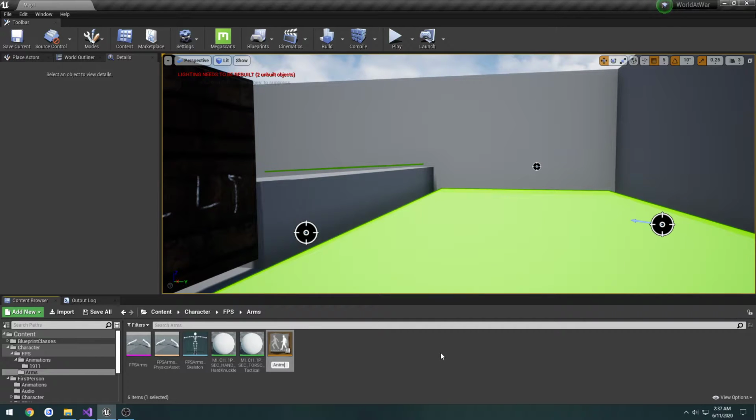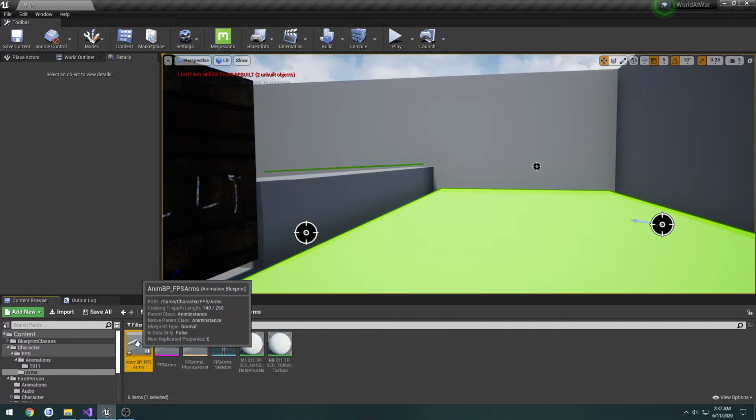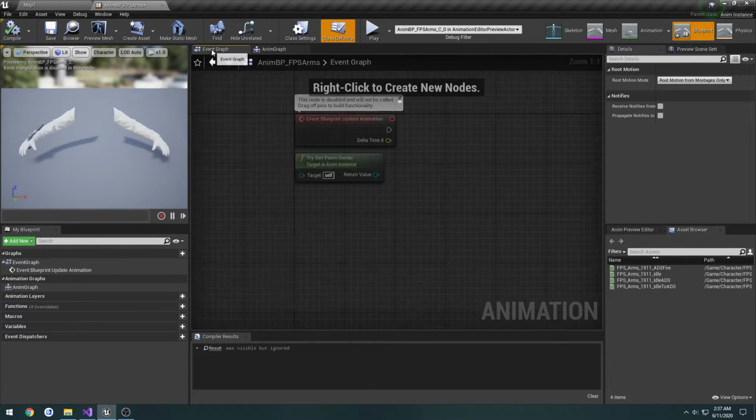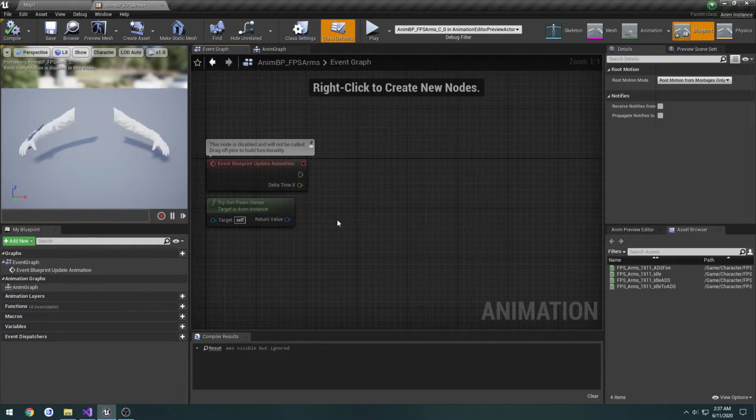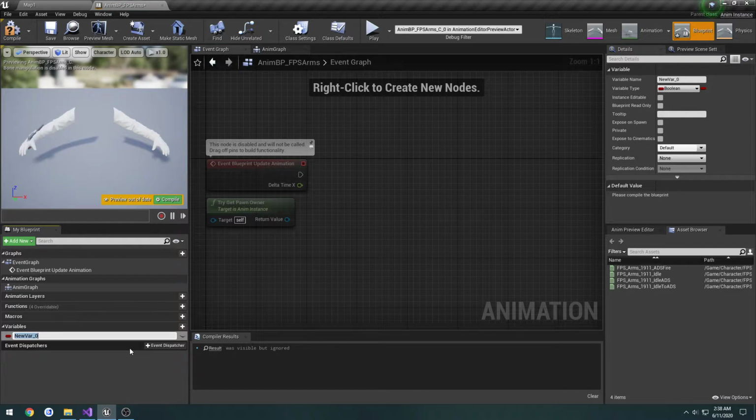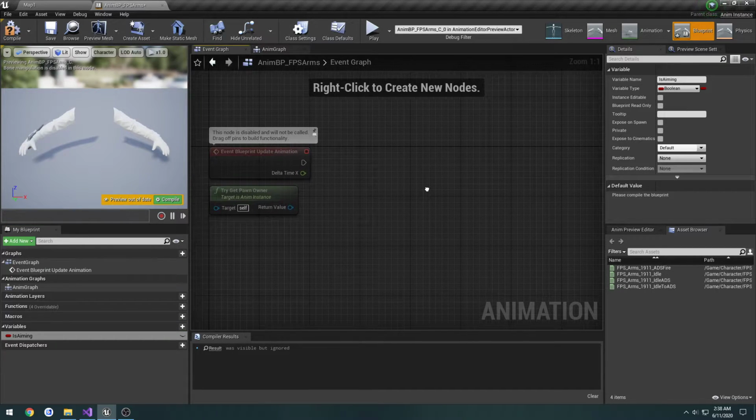I'll call this one ANMBP underscore FPS arms, like so. Open it up, go to the event graph, and there's not really much that I want to set up. I just want to have a basic check, so just is aiming, and that's actually it.